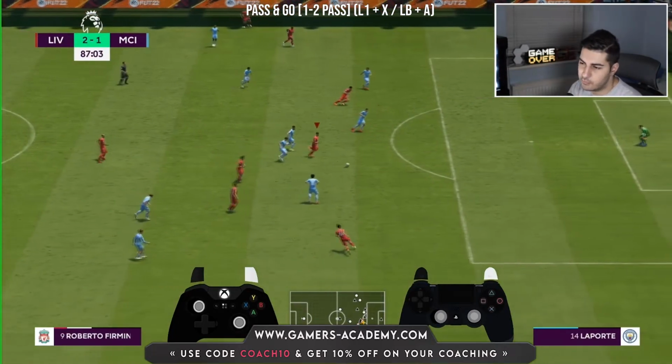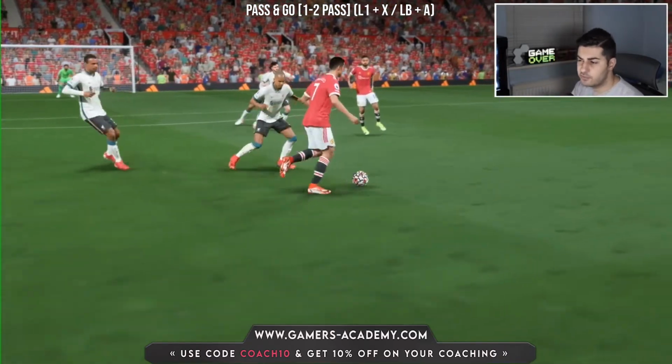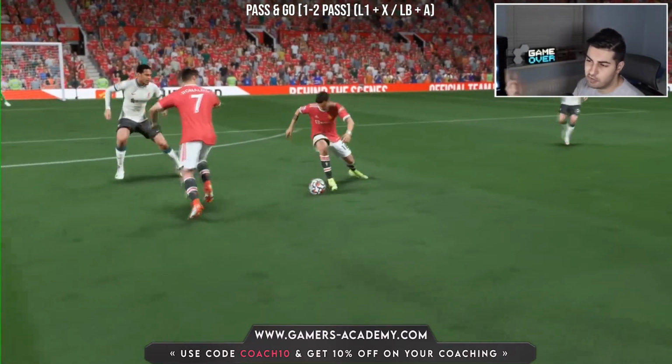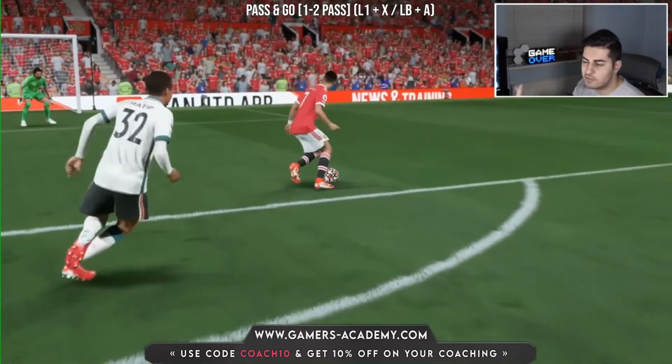It's one of the most effective ways of getting forward, and probably one of the most underused things. Just be careful who you use this with. You don't want to be using a 1-2 with your centre back or your left back or right back, or they'll be running forward most of the time. You only want to be using this with attackers that will be making runs going forward.